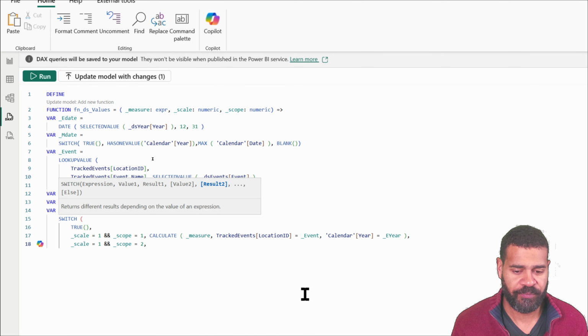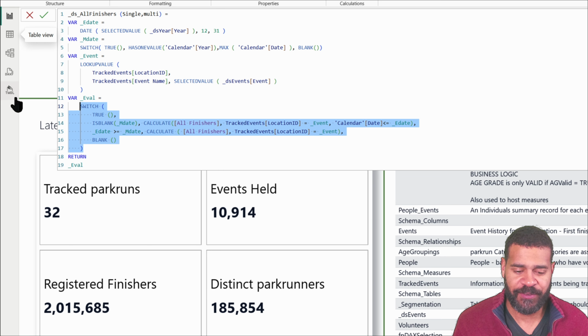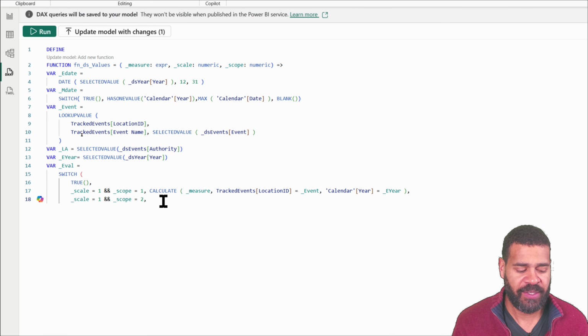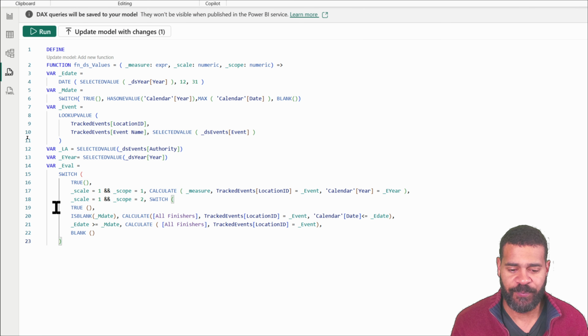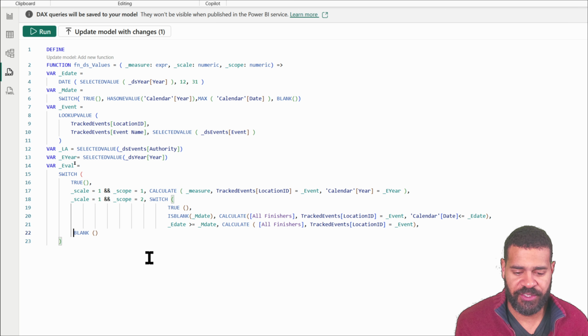If we go back to our measures there, multi-year single, we can see this is where we've got this complicated switch statement here, but that's fine. We can Control C on that switch statement as a whole. We can come back to our DAX here and we can paste it there. Okay, so we've got a nested switch statement, which is not necessarily the best. You know, we might want to do some more things in there, add to those clauses, but I'm going to leave it for now as this is our first draft.